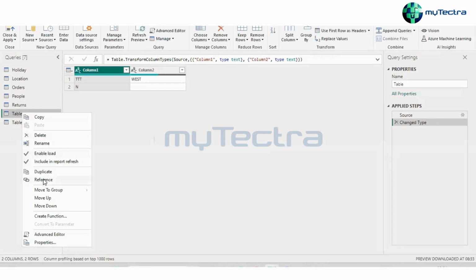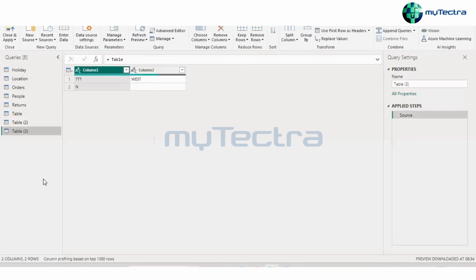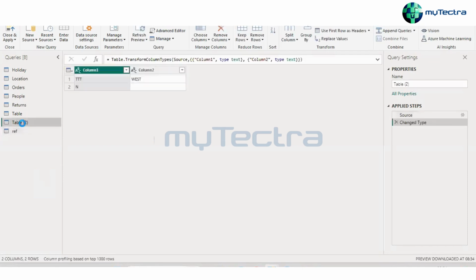That is the master table, Table 1. This one is my reference table, and this one is my duplicate table. Let's come to the main table now.